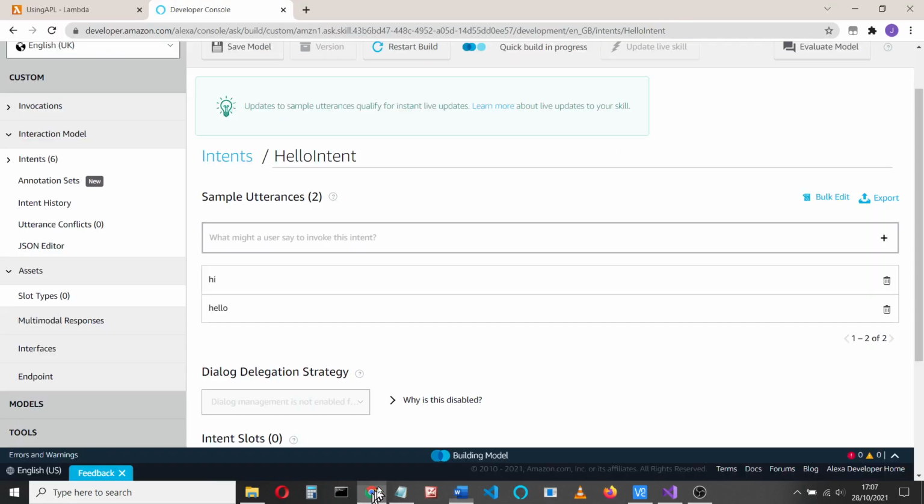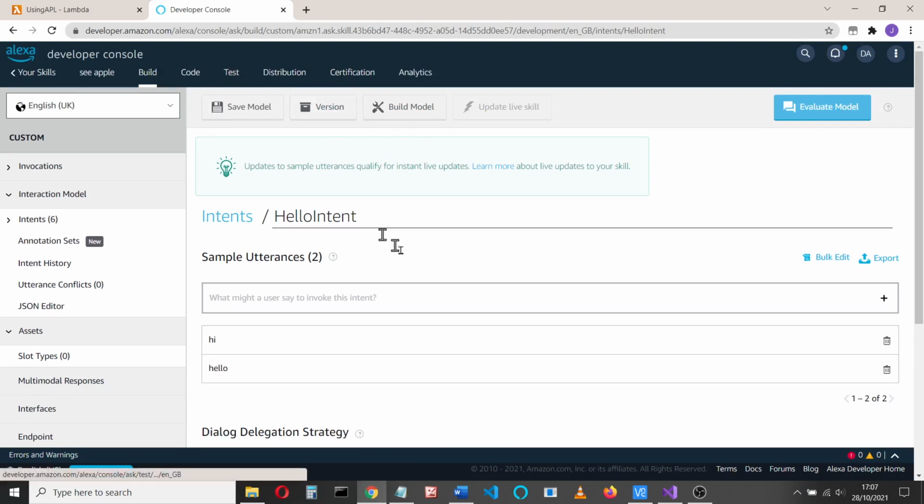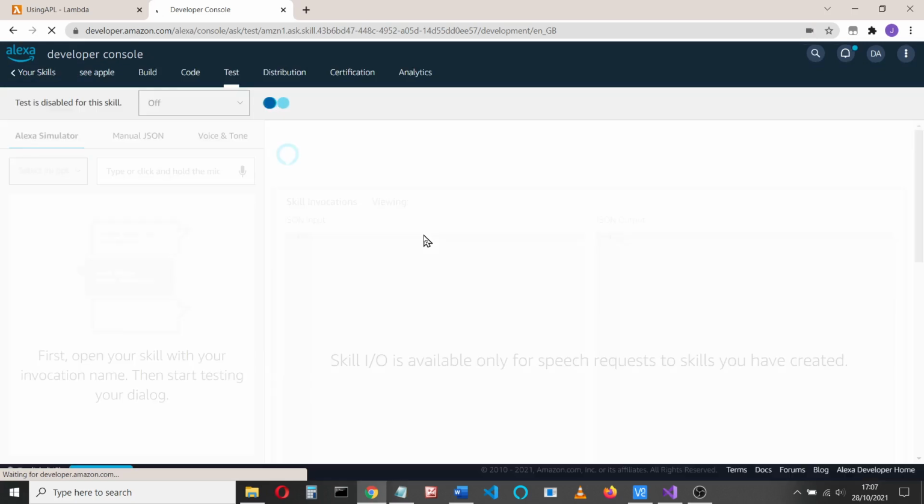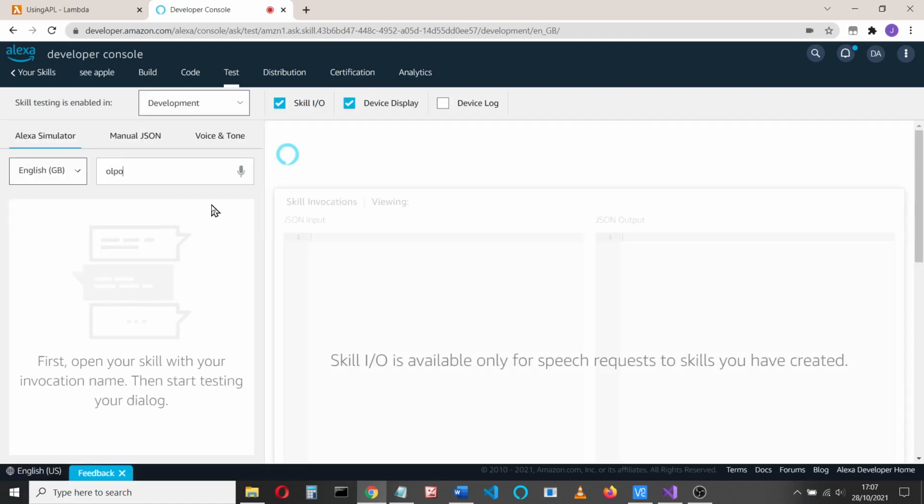And hopefully the model's built, and we should be able to go to the test now. So we've uploaded the code, the code knows about the skill, the skill knows about the code, and the skill has got the intent that we want. So if we now just switch on development and we say open C, helps if I learn to type one day, open C Apple.